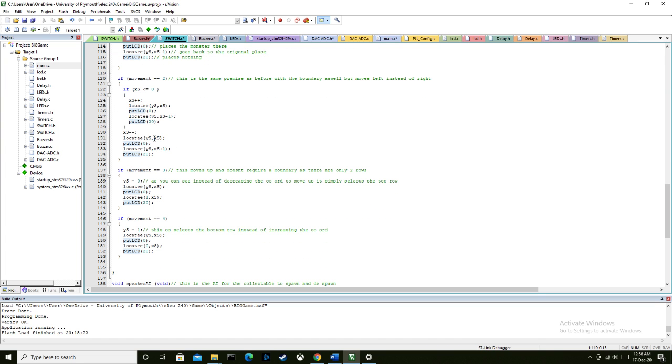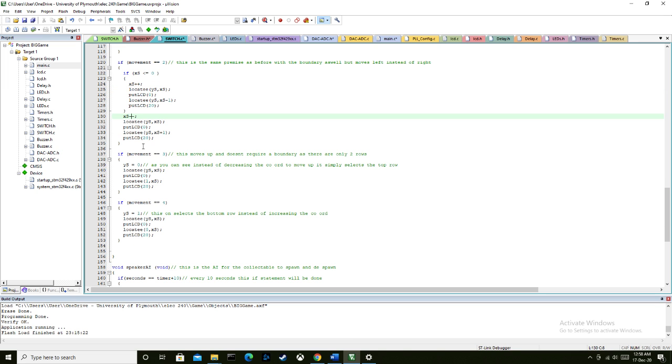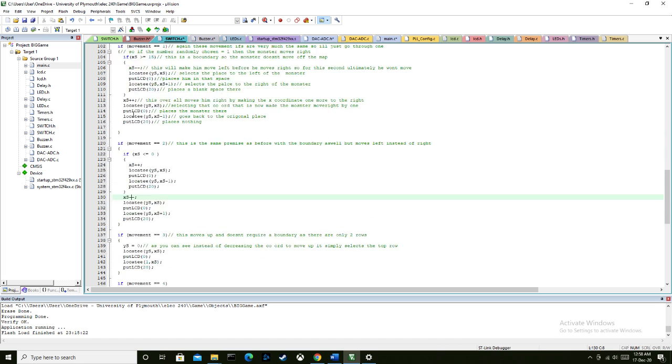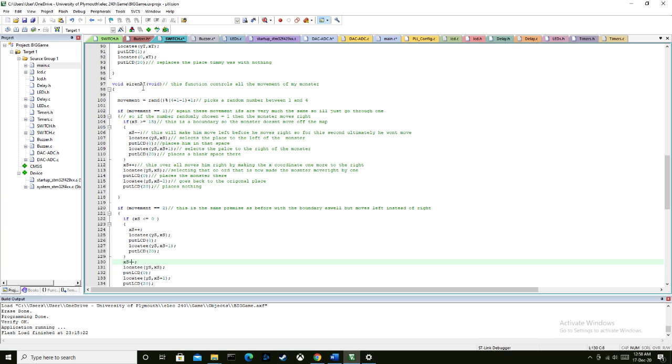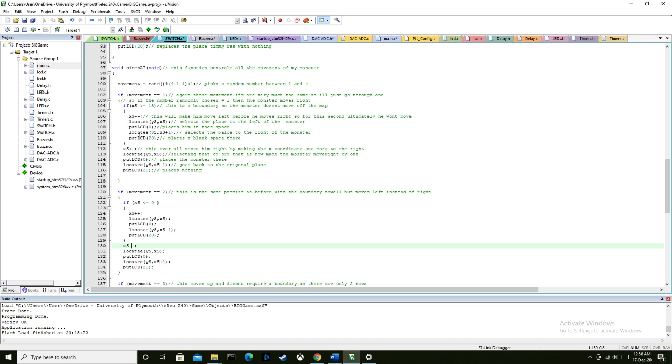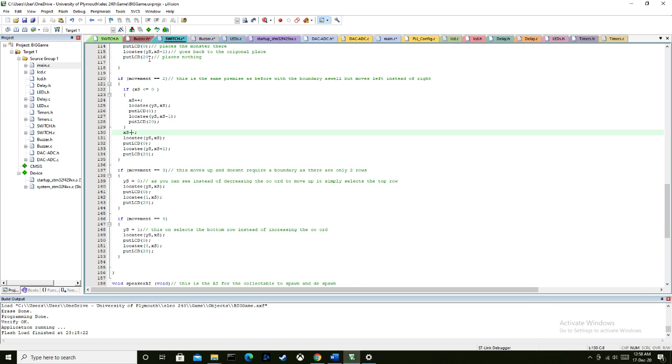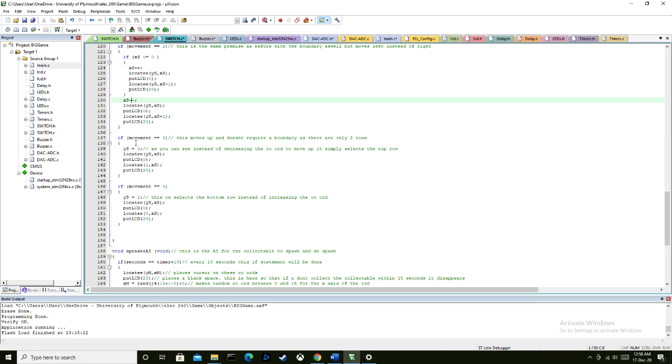Movement 2 has the same boundaries, but if he's so far to the left that there's nothing left, he'll move right, and then he'll move left again, and essentially nothing has happened. And then it will do the whole thing, go back around, give a random number, say it's 3, and instead of going left, it'll go up, and that's not sorted, or right. 3 and 4 are nice and easy.